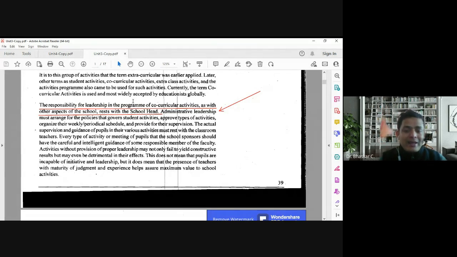So to understand the actual meaning of education, and the actual meaning of subject-specific programs also, you need to understand how some activities may be organized, and we name them co-curricular activities. Now, in your school there may be an enrollment of 500 learners, or maybe 1000 learners, or it may be a small school where only 100 students are enrolled. It doesn't make any difference what the number of learners in your institution is. The process of planning, organizing and executing the co-curricular activities is almost the same. But someone has to take that responsibility.